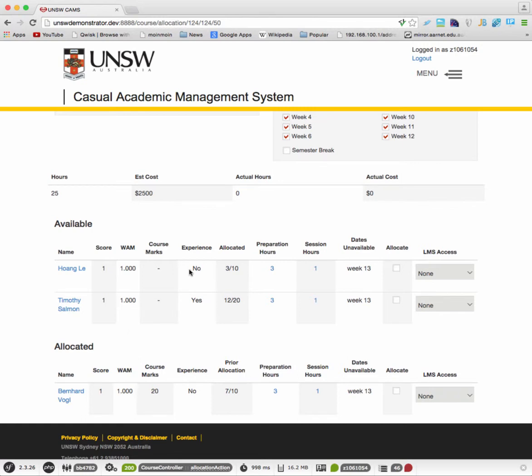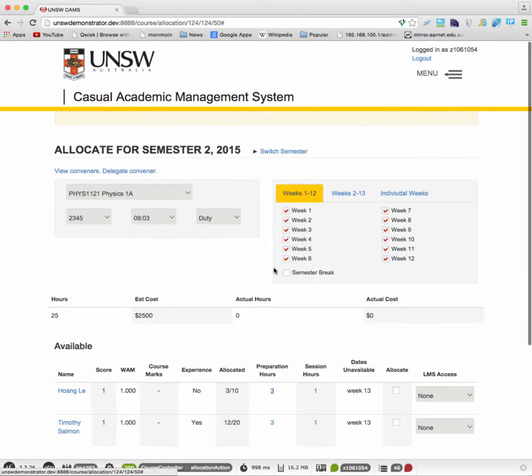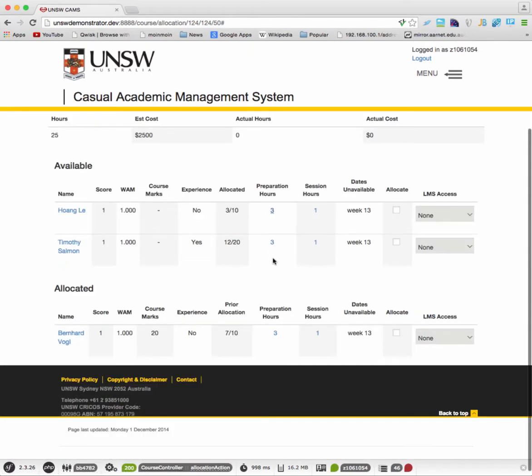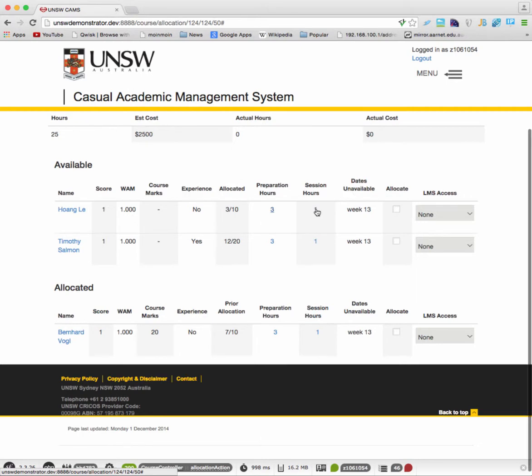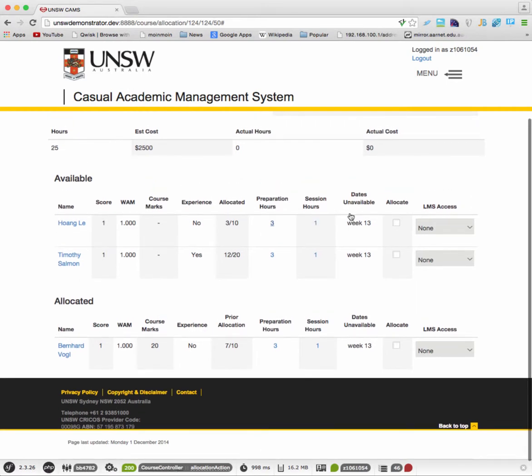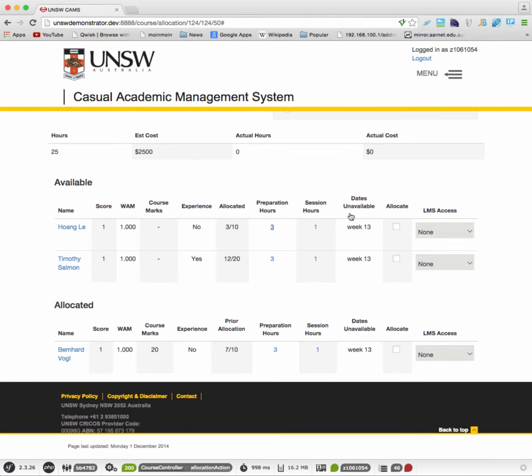So if we're making an allocation, we need to set the preparation hours as before, and end times for that. There's a little editing thing there that lets you change the preparation hours from the default of 3 to whatever else. Session hours, if it's set to 1, you can change the session hours there. These are the weeks that the person isn't available to do this session, so they're not available in week 13.